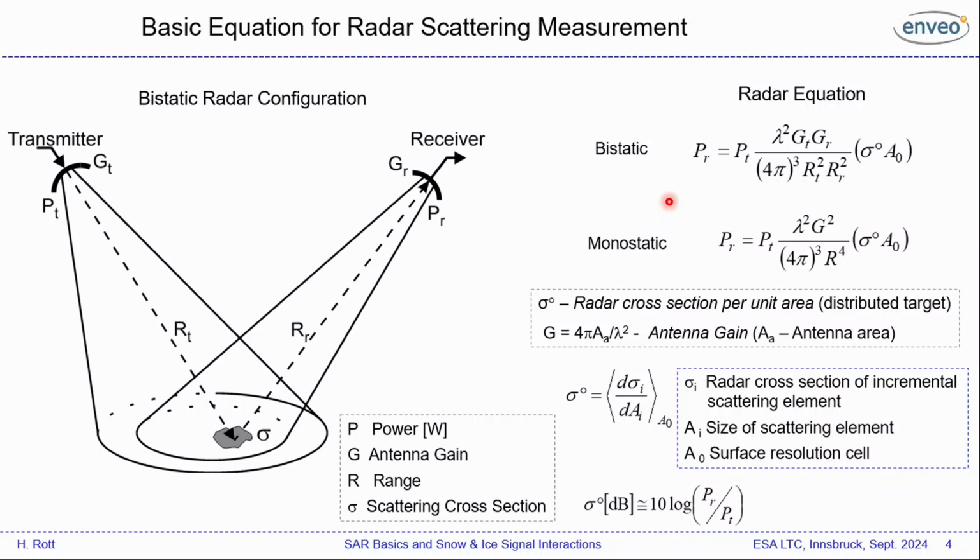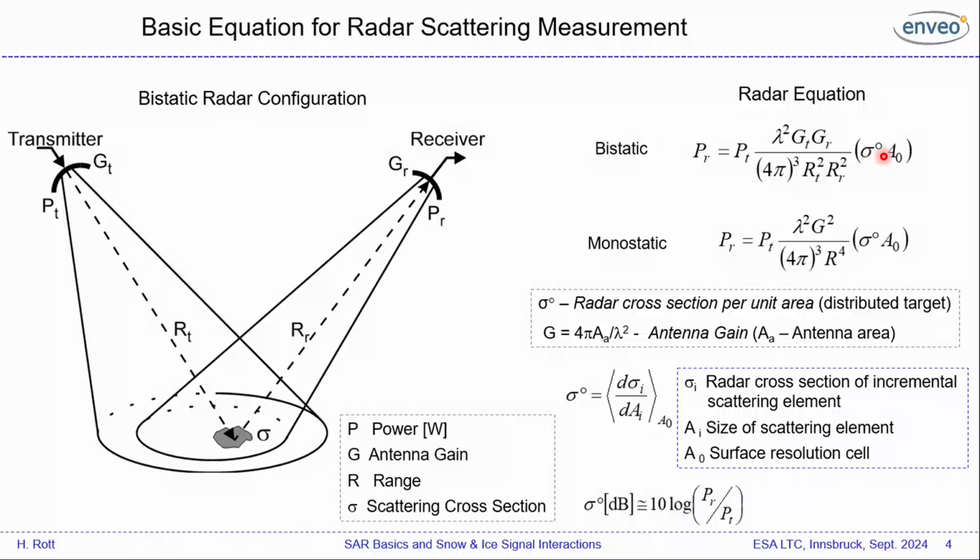Now the basic equation for radar scattering. This is here just to report on the measured intensity, which is received by an antenna. This is a bistatic case shown here. Essentially, the wavelength is essential. Then the signal power, which is emitted for a given element, is attenuated by the effective distance to the power of 4.